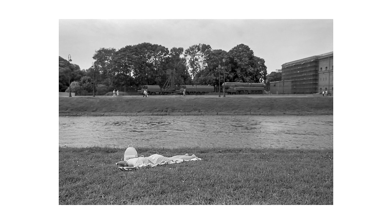However, occasionally it happens that I don't have a camera with me or I'm shooting film and my camera is loaded with some black and white film. And suddenly I stumble across a scene that looks way better in color. This, for instance, a photo I took in St. Petersburg in Russia. I saw this woman taking a nap on a blanket, and in the background you can see some military vehicles and an intercontinental missile.